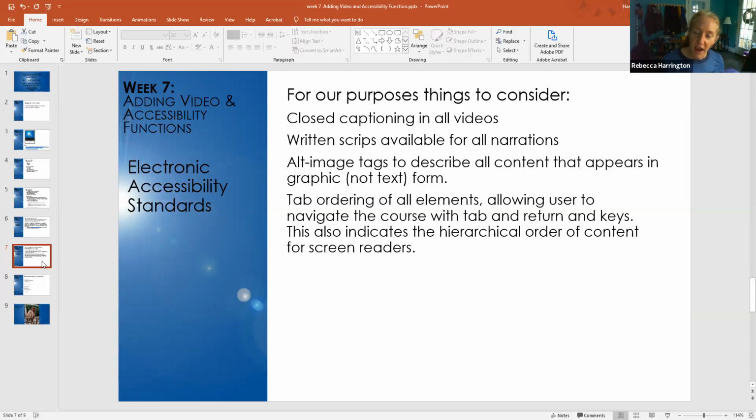There's alt image tags, which describe the content that appears in graphic form. And you don't have to worry about describing, say, a watermark or a logo in the background. You don't have to do that on every slide, but if you use a Venn diagram or an image, the parts of the slide that have something visually depicted.